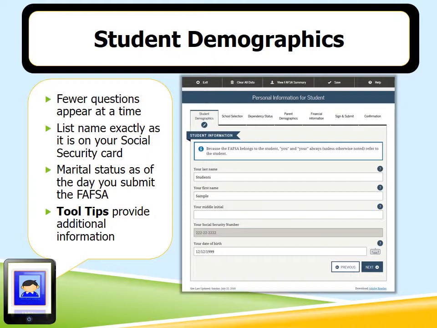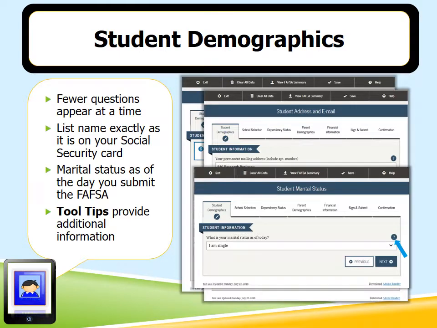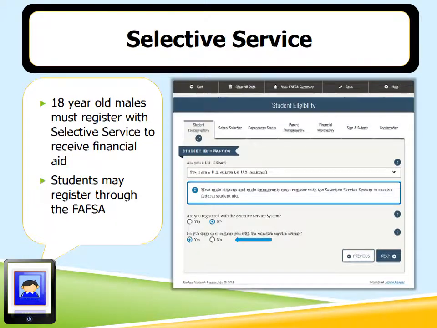Tooltips are the question mark icons beside each statement that offer a detailed explanation on most questions. If you're an 18-year-old male and haven't registered with Selective Service, you may do so on your FAFSA.